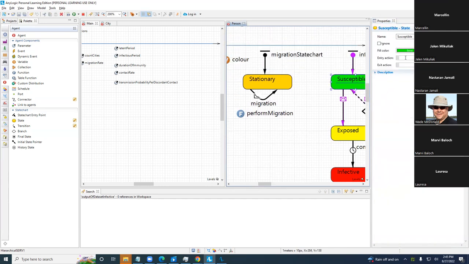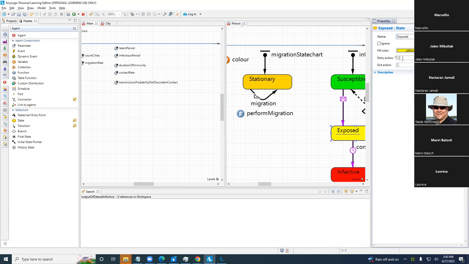I don't know if you remember, but when we set the heart disease hazard, what we do is we assign it when we get into that state. Maybe that's what you're referring to. All we do is we say entry action here, this dot color, equals lime. Lime, ladies and gentlemen. Okay? And for exposed, guess what we set it equal to?